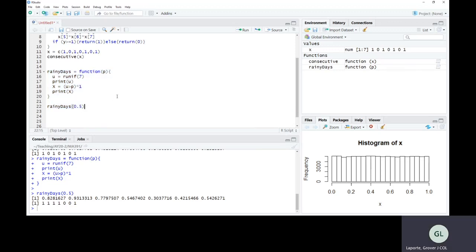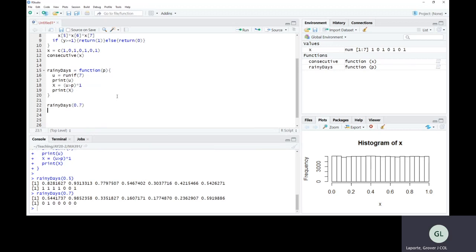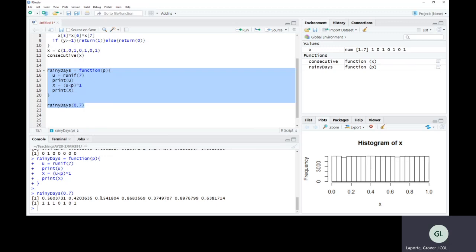Now, what happens if I make 0.7 my probability? Yeah, that's not working. Because I want it 70% of the time. So let's turn this back into less than. All right, let's see if that works. So now we get 70%. All right, so that one's turned into a 0. Yeah, so this is what we want it to be.